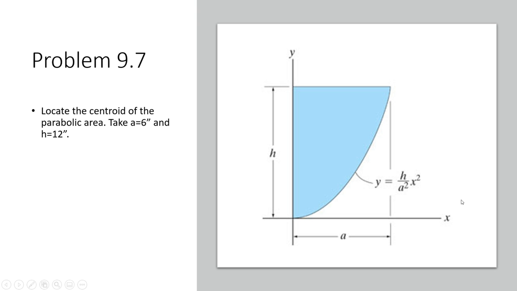What we'll find is that the way the book is suggesting to approach this problem is to segment into horizontal rectangles and rather integrate all this area in blue directly, which we'll do by allowing y to vary from 0 to h. And when we do that, what we're going to find is when we have a given rectangle, if we're allowing y to vary, we can get the y centroid very easily. But in order to get the x centroid, we're going to have to manipulate this equation. It's going to involve a square root. And it's not going to be a pain because it's still going to be a power rule integration, but it's just going to be a little uglier than it has to be.